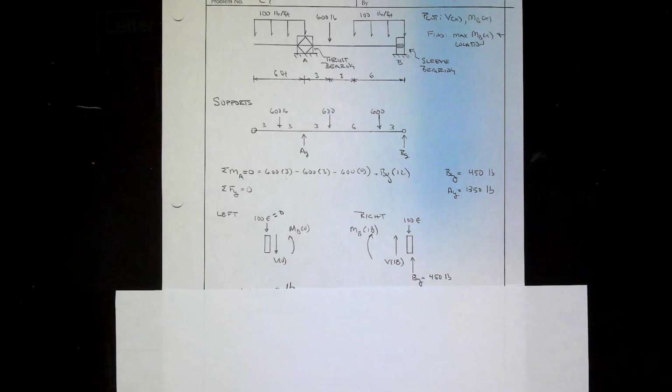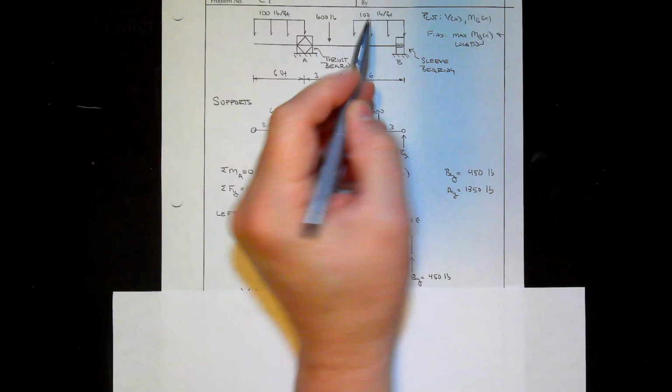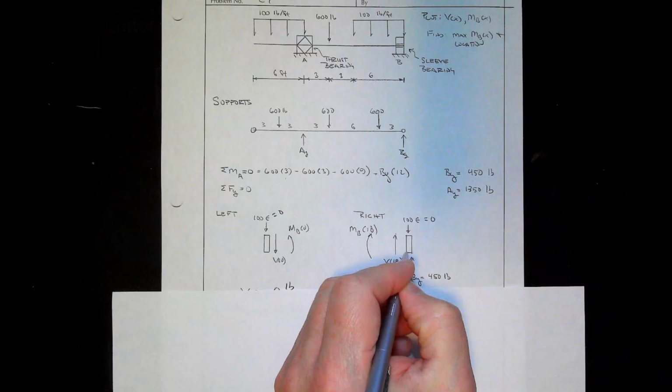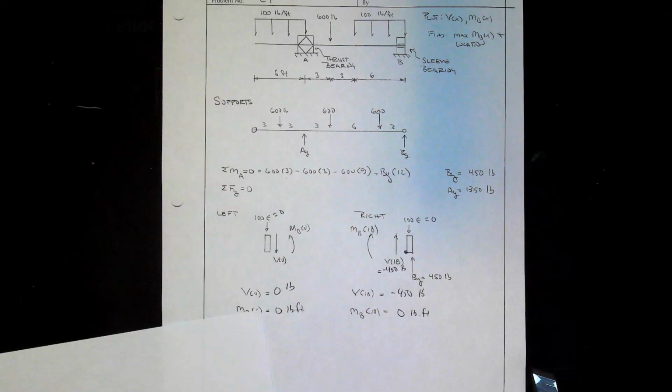Okay, a sleeve bearing is like the expansion joint we had on our beam. It supports in the Y, but that's all it does. It can exert no force in the X. It can exert no torque either. All it does, it's just an expansion joint, and the shaft is welcome to expand through it and contract. It just holds it up, keeps it in alignment in the air. Okay. That's a sleeve bearing.